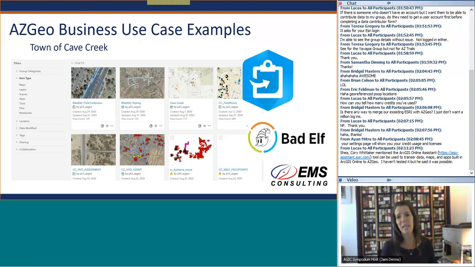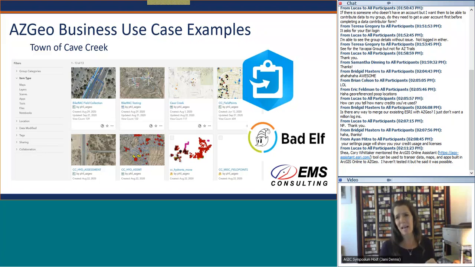And he created an application that they can get to on their phones that utilizes Bad Elf technology. Okay, I'm getting ahead of myself. Confusing two things. So he created this app that allows, using Bad Elf technology, the validation of collected points in the city. So he collected points for fire hydrants and all sorts of things to validate their infrastructure data.